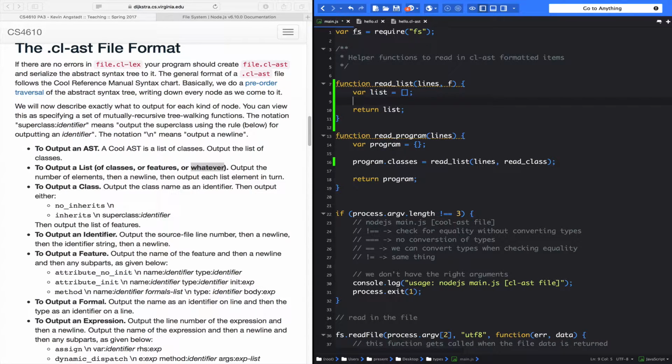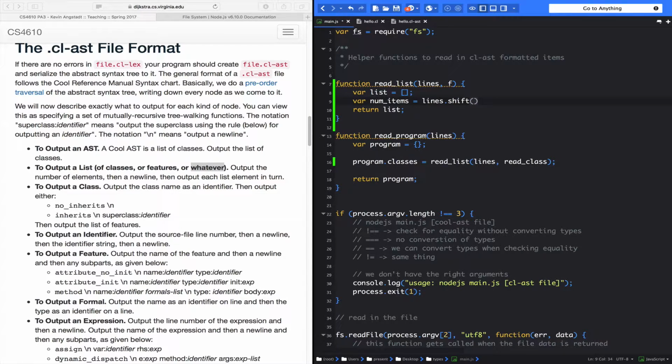And so now what we need to do is read the first item off of our array of lines. So we can do that with, I believe it's called, a shift operation here. So we can get the number of items that we have using shift on an array.